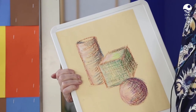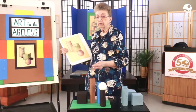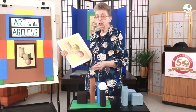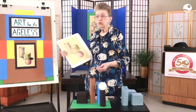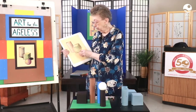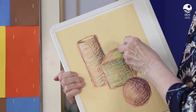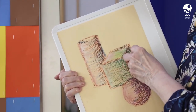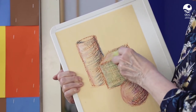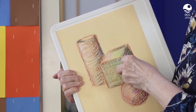Well, this is a lot of hard work. It is hard work. Your brain is thinking of a lot of things. You're thinking about three dimension. You're thinking about making everything stand out, complementary colors, distribution of color. If you have a purple on the sphere, then you want to put it somewhere on that square. Distribution of color is very important. So I am going to darken the shadow side of that square with some purple.